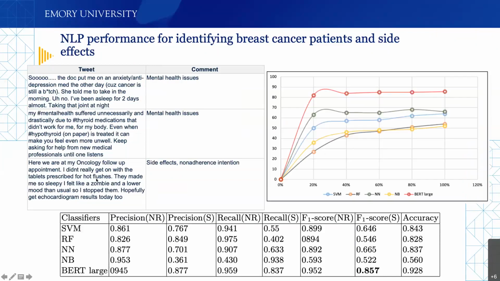This also shows that if we start increasing the size of the training data set, our BART model performance also improves. So if we get more and more training data, our performance can be improved. And of course, social media posts are open and not specific to one particular patient, so we can gather as much data as we want. We gathered 6 months of data and got more than 3 million breast cancer patients, which is pretty interesting.